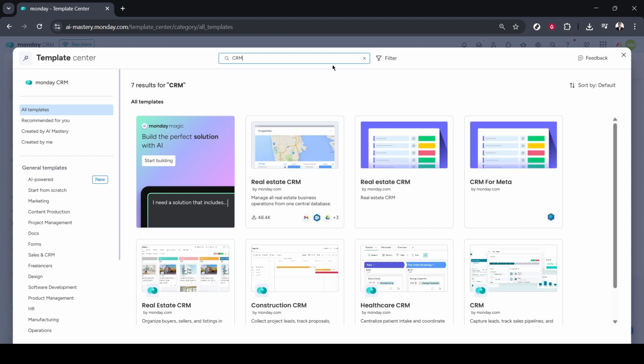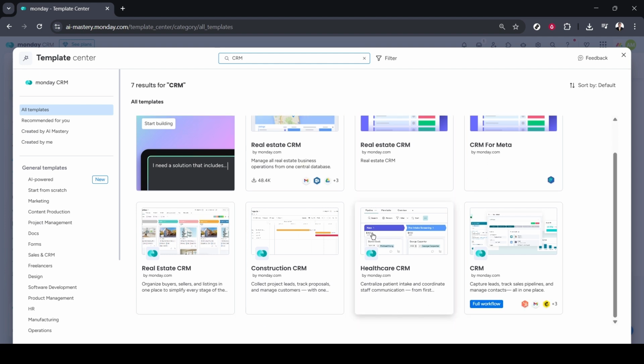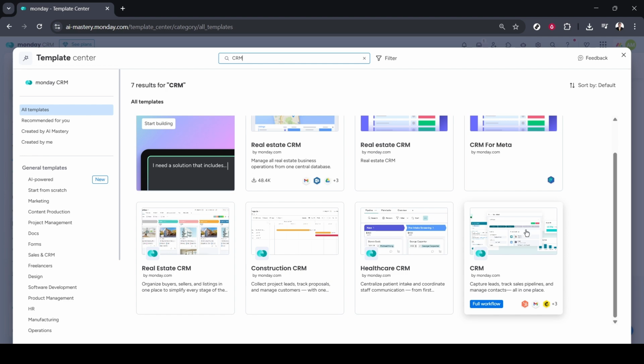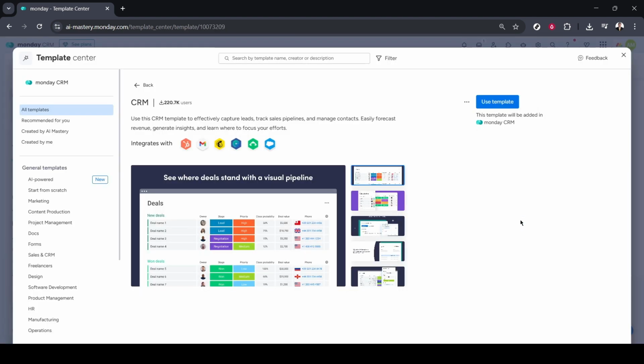You might see choices like Sales CRM, Client Management, or Lead Tracking. Take a moment to review them. Each template offers a description and preview of its layout. Select the one that best fits your small business's specific needs and sales process. For example, if tracking leads from initial contact to conversion is crucial, choose a template emphasizing lead pipelines. If client retention is your priority, look for one that focuses on client communication and satisfaction.